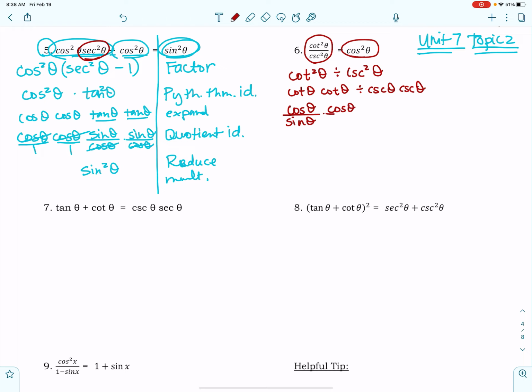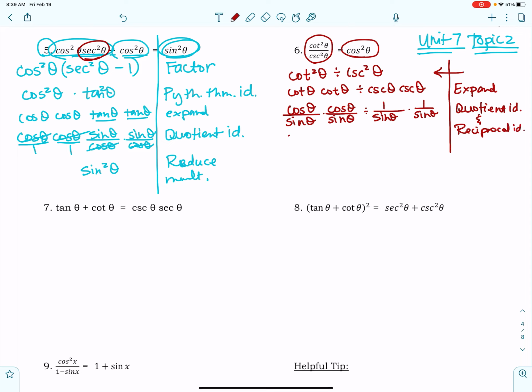Going to change both of these, and I'm also going to change this. Okay, so what have I done here? Well, this is just a rewrite, but it means the same thing. I'm still using division, so I'm not going to change that. I did expand this right here. And then now I'm using a quotient identity, and I use the reciprocal identity. So I'm going to account for both of those.